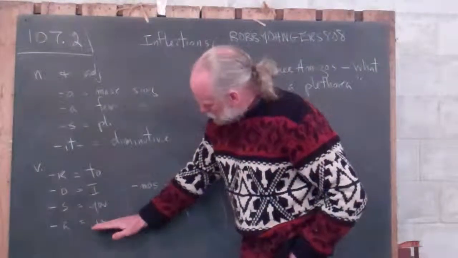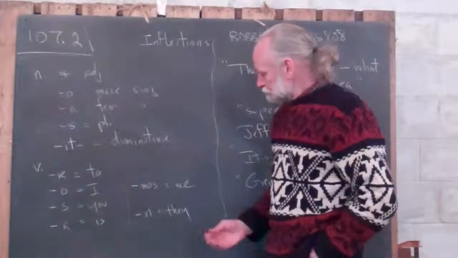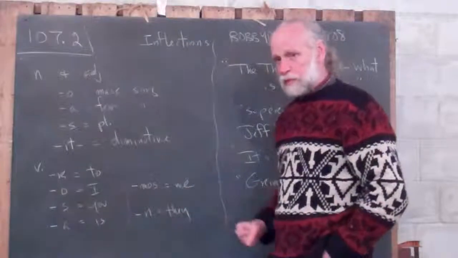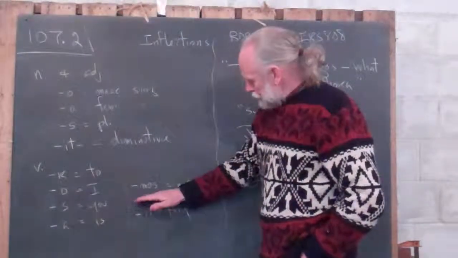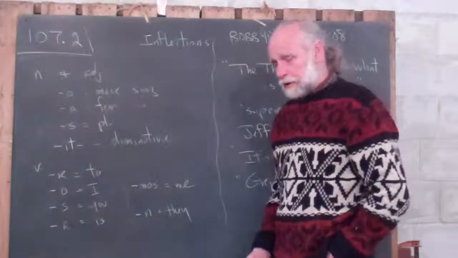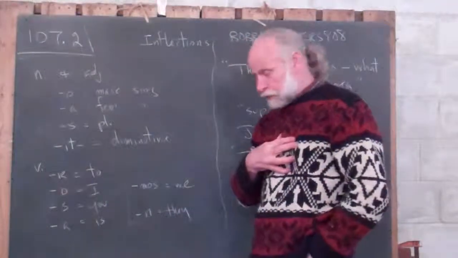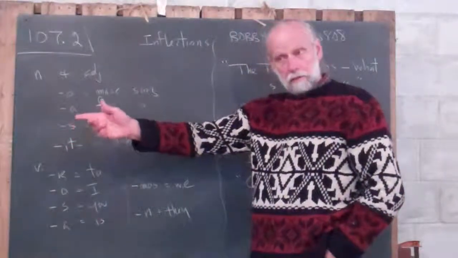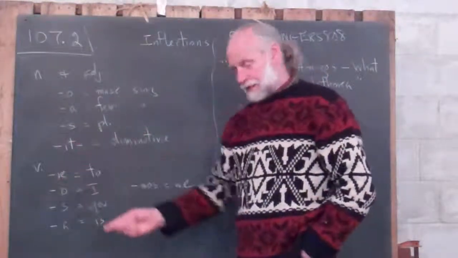Notice the way I'm setting this up. First person, second person, third person. That's singular. This is like a conjugation. And then on the right-hand side, if it ends with mos, it's we. Cantamos would be we sing. I didn't give you this, it doesn't occur in the conversation. And cantan would be they sing. So canto, I sing. Cantas, you sing. Canta, he, she sings. Cantamos, we sing. Cantan, they sing.